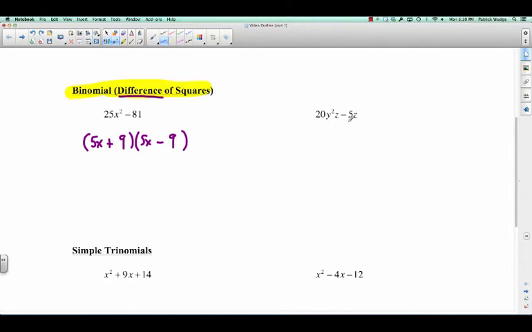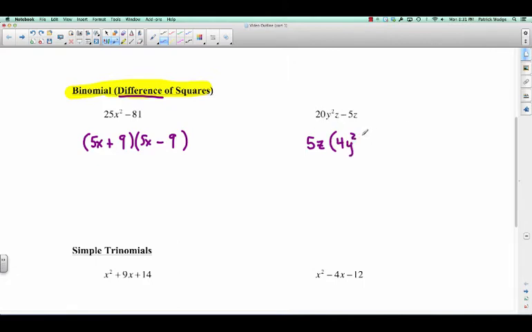Well, you can definitely take a 5 out of both of them. Can't take y's out of both of them because there's no y here. But you can take a z out of both of them. So that's the greatest common factor. What's left? What do you multiply 5z by to get this? You multiply it by 4. 5 times 4 is 20. By y squared. And the z's already taken care of.